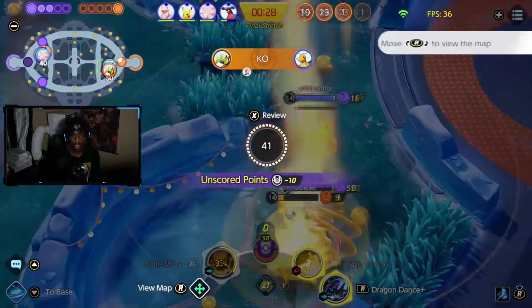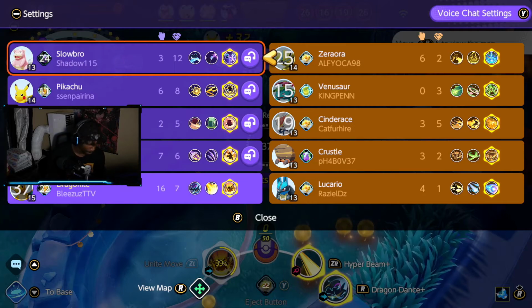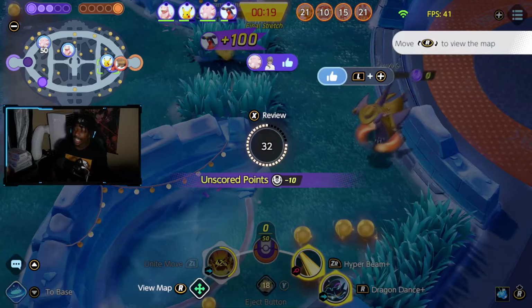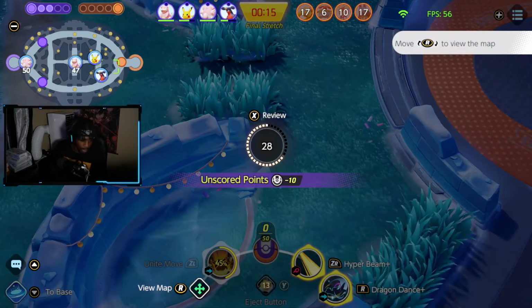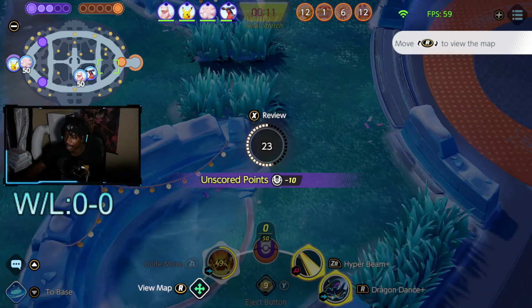Good buddy. Oh, I just popped off, bro. Oh my God, 16. 16. We're going super today. Yeah, that's how you start, bro. That's how you know you valid or not.